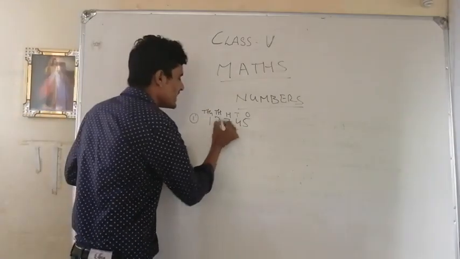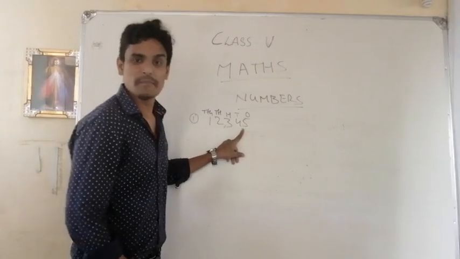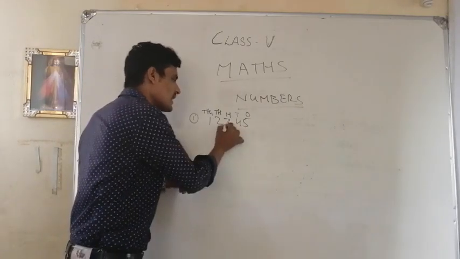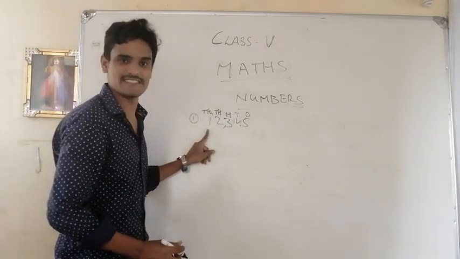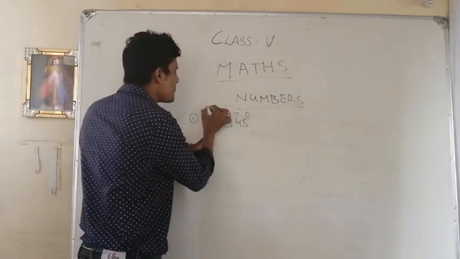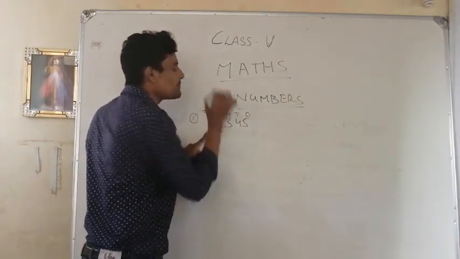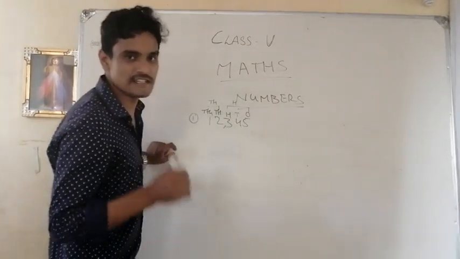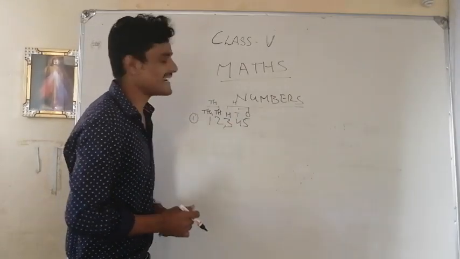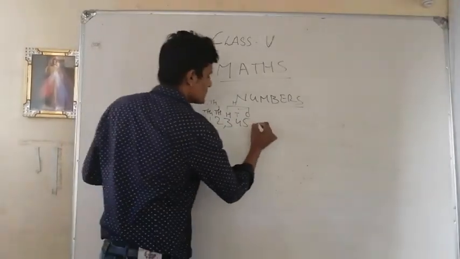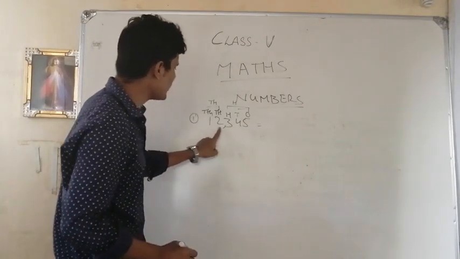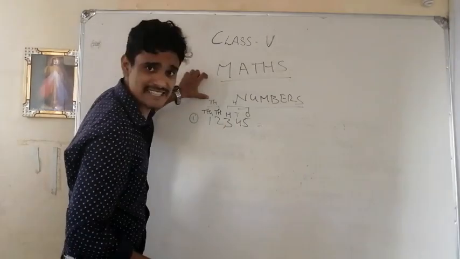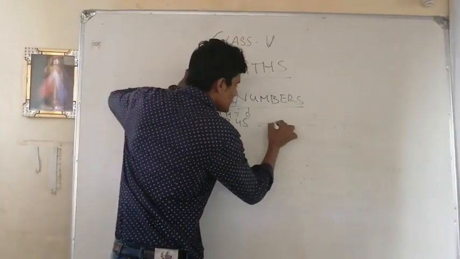We know that in the Indian numeral system we write ones, tens, hundreds, comma, thousand, 10,000, like this. Look at it. These two places we can call the thousand place, and these three places we can call the hundred place. Okay, children? Now we are going to write the number name of this number. What is the value of this part? 12,000. These two are in the thousand place, right? So 12,000.